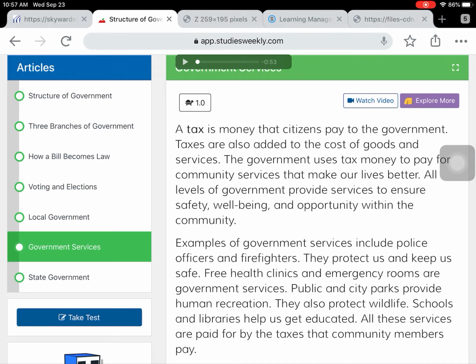So let's try to do some math real quick. If you buy a toy that is worth $1 and you go to check out, and you thought it was $1, how much do you think that $1 toy would be with tax? If you said 6 cents, that would be right, because we have to add 6 cents to our tax.